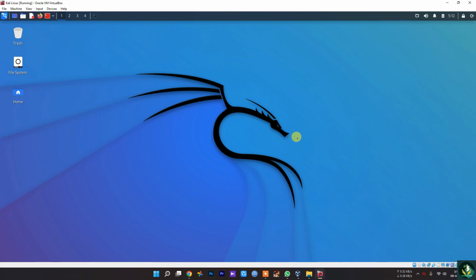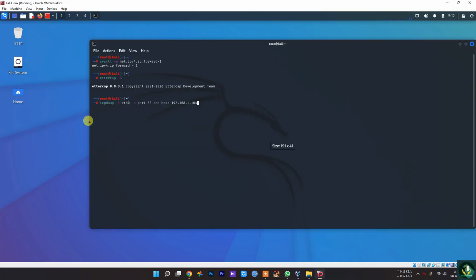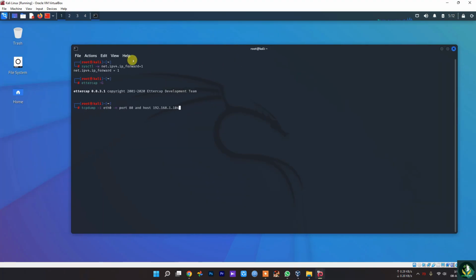Moving forward, we have a server which is running, or you can check. Let's go to our terminal. Make sure you set this to 1, because otherwise you will face some difficulties.